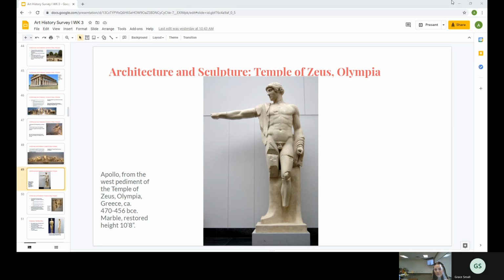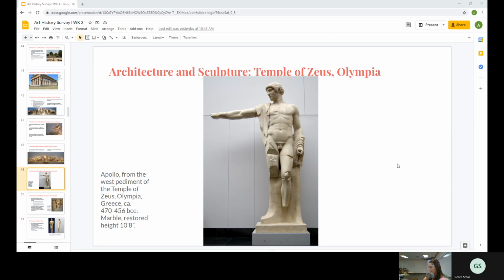But he's also in the pose of contrapposto, meaning there's a specific pose. Contrapposto is literally putting your weight on one leg. When you put your weight on one leg, like this guy is here, your hips go off kilter, which is exactly what happens ever so slightly. Your knees also don't line up, and your shoulders tend to go off center as well, because that's our body's way of balancing ourselves on one leg.